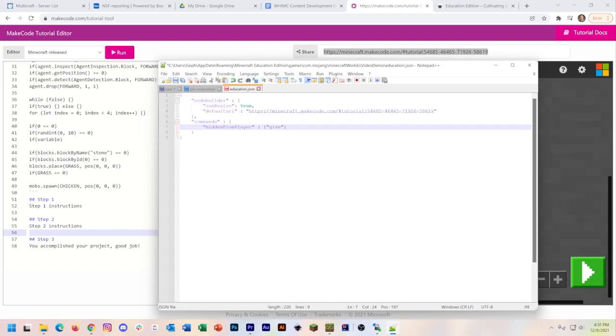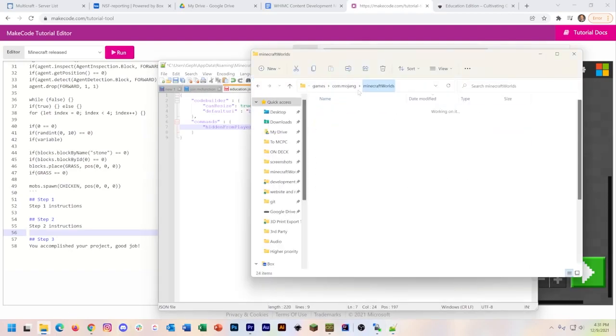Now, there's still some stuff we could do with this, because one thing that I like to do is I put the kids in adventure mode so they can't affect the world, but we give the robot the power to affect the world. So in other words, the only way they can do anything cool is by using the robot, which means they got to learn to code. So that's what I think is a very powerful creative constraint. And once they kind of get over the, oh, but I want to kill zombies moment, they'll get into it often. So I'm going to go ahead and find a better example.